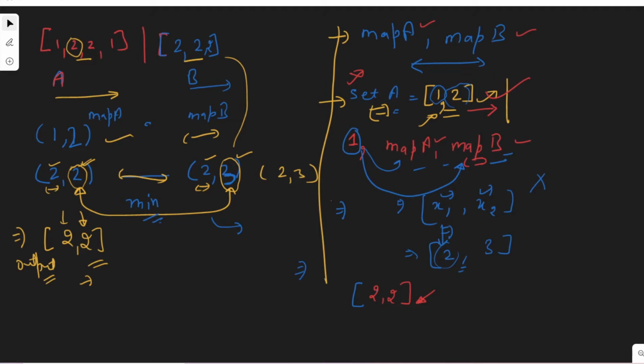Then we calculate the count in both the maps, x1 and x2, and whichever is minimum, we add that many times into the output array.